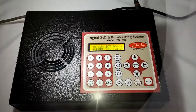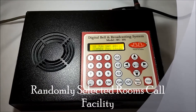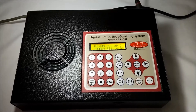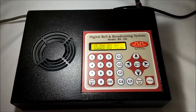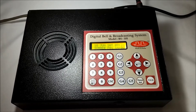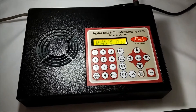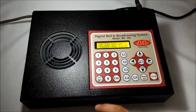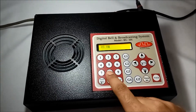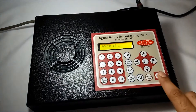Moving ahead, we have the facility to announce in randomly selected rooms. Suppose I am a production manager at a factory and I have some announcement to make for the packaging division without reaching the complete production unit. My packaging division is at shed number 5, 8, and 12. So I will enter the shed numbers directly through the keypad — 05, then 08, and then 12 — then press the talk button and speak.